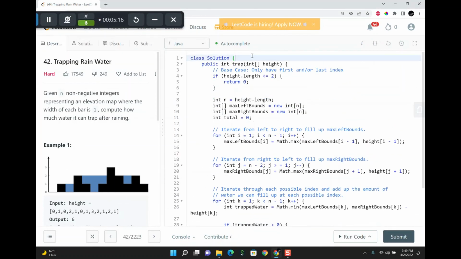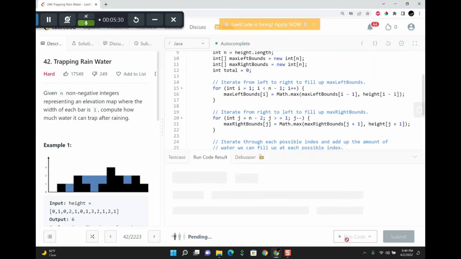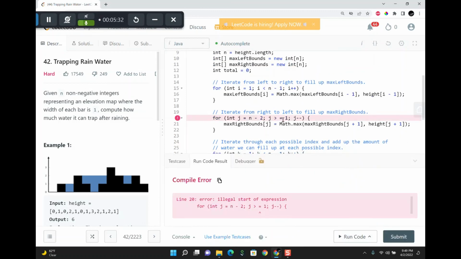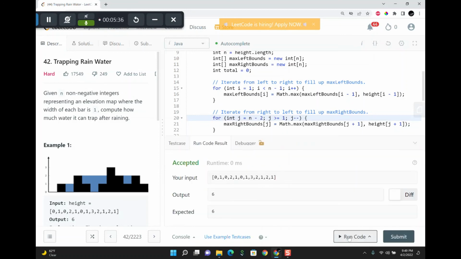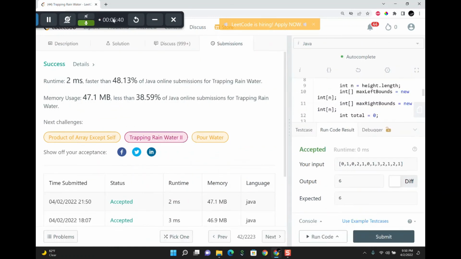and then yep, this looks good. This should run in O(n) time and space. It's going to run in O(n) time because we're doing linear walkthroughs. It's going to run in O(n) space as well because we're using arrays the length of the input height array. So let's run this code. Looks like we have an extra space. All right, let's submit it. Yep, looks like we solved this problem.